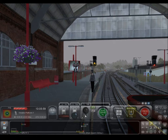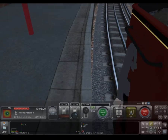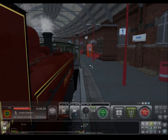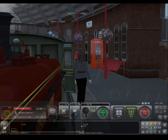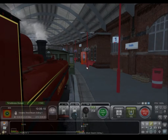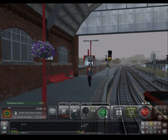Open the drain cocks again. Oh, look again. Somebody's walking through. What? What? Okay. And the passenger just disappeared. They purposely just walked through my train. Right, so the steam shed is just down there.